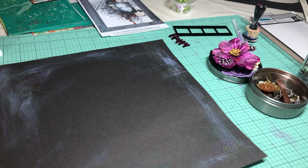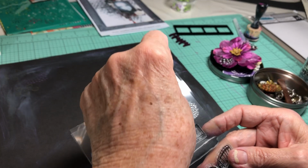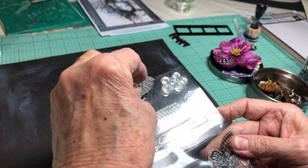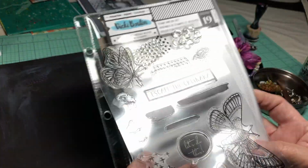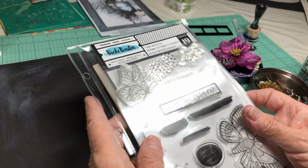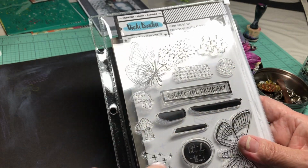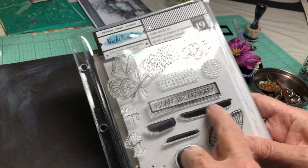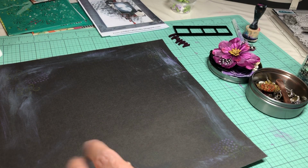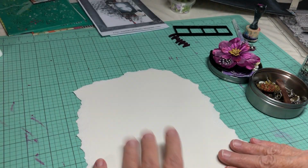Okay, with the white part, I'm going to use these same stamps, which are Vicki Boutin stamps, and I forget which collection this is, but this is what the total package looks like, and it's blue, so that may be all the good things. There's some little triangles here and some other things which I may end up using on the main white page, and also these watercolor smear marks. Okay, so I'm going to put that aside, and we're going to go with this guy.